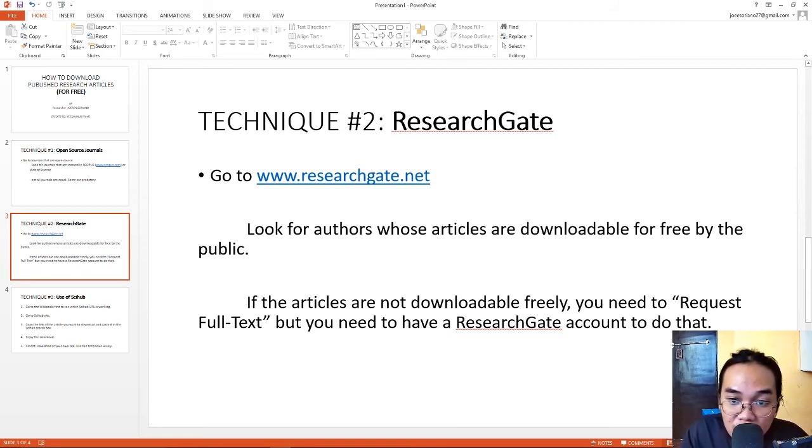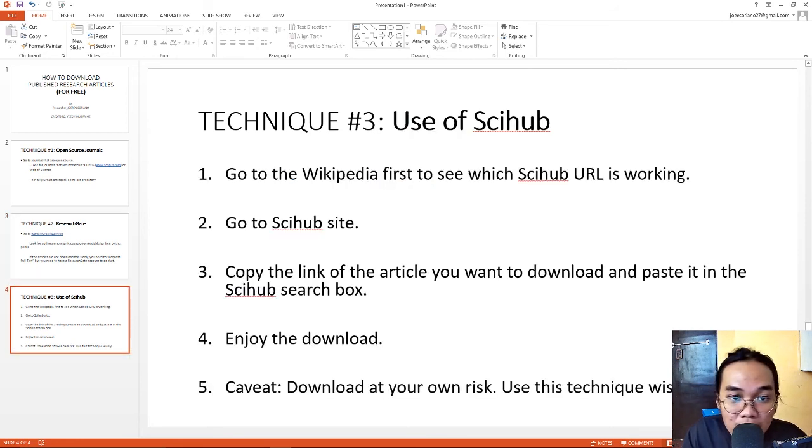If the download button is not available, you need to request the full text from the author. And again, the Sci-Hub: you just need to check the Sci-Hub URL on Wikipedia, go to its site and copy the link of any article you want. Download it, enjoy, but download at your own risk.